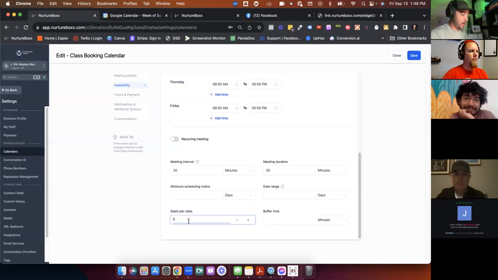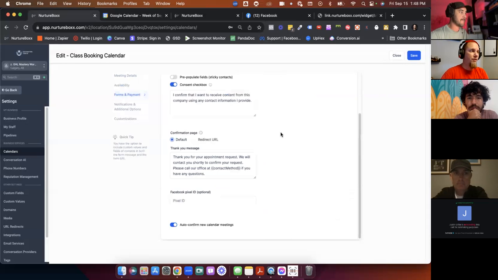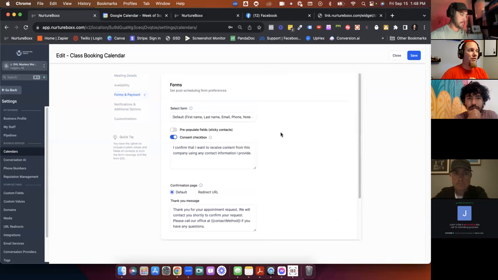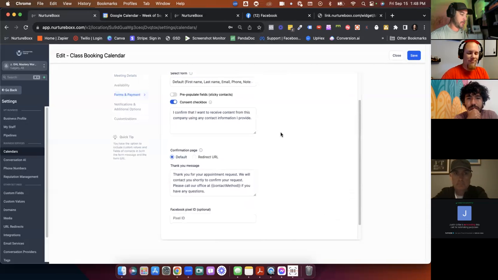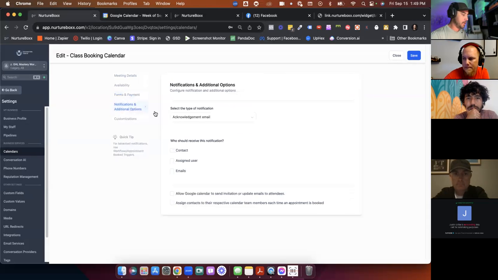And the new add-on that Highlevel did is that you can actually now see how many seats are available or remaining in the calendar, which I will show you once we go through the settings here. Which is good, because we had a use case of that just a couple months ago and it wasn't available. Yeah. So for sure. Now this stuff is all the same. I'm not going to go over that.